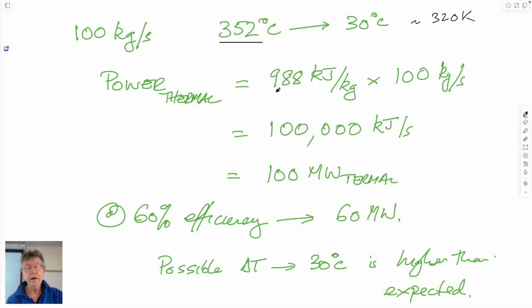then if you multiply 1,000 kilojoules per kilogram times 100 kilograms a second, the net output from this system is something like 100 megawatts thermal. If you multiply this by 70% efficiency for going from thermal to kinetic and kinetic to electric, then you'd end up with 70 megawatts. Much bigger than the 5 megawatts electric that we wanted to get from EGS. So this would be electric, this would be megawatts thermal, and so a big number.